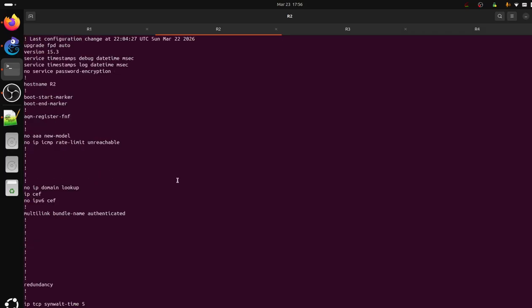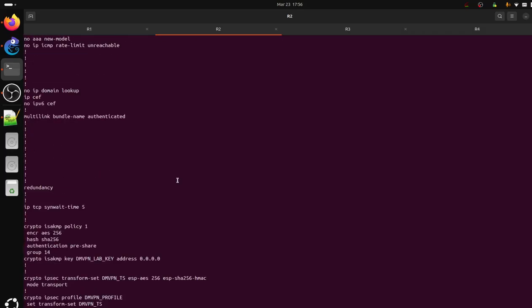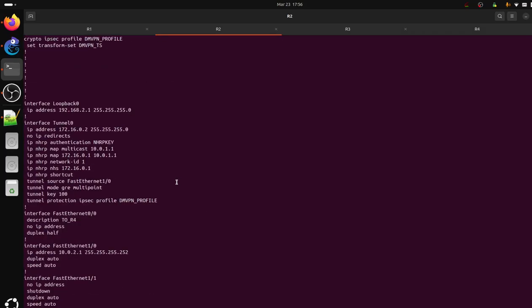Now, taking a look at R2, we're going to take a look at the tunnel, interface tunnel 0, right here. NHRP map. This is a static mapping that tells the spoke where the hub lives on the underlay. The spoke cannot discover this dynamically.